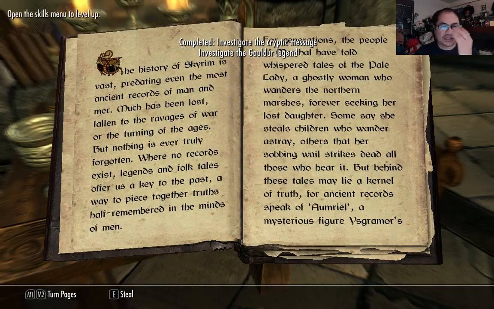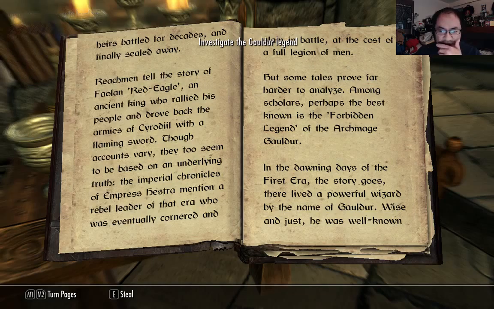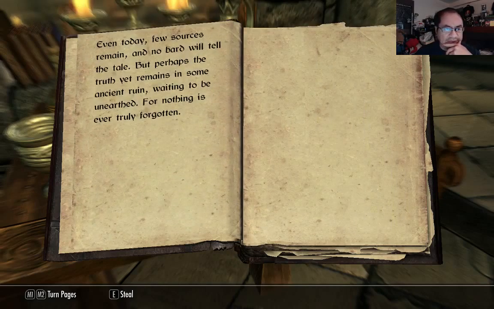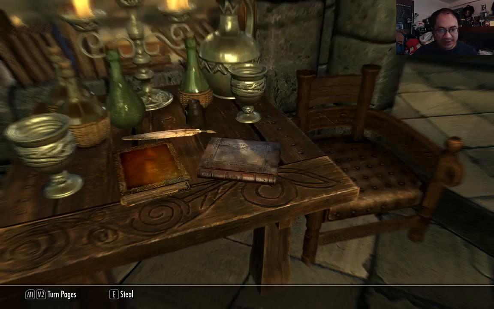Okay, this basically tells the tale of the Galder legend about three brothers, and the king tracked them down and each was slain at a different location. One was Sarthel, Gurman's Hall, and I think the other one was Ful Gunthar. Yeah, see, the ruins of Ful Gunthar at the foot of Solitude. Even today, few sources remain, and no bard would tell the tales, and all records were stripped from the books, so as to not leave a trace, except for what little is detailed here. So that led to that quest, so that's good.